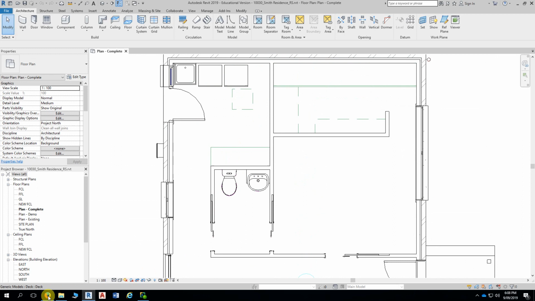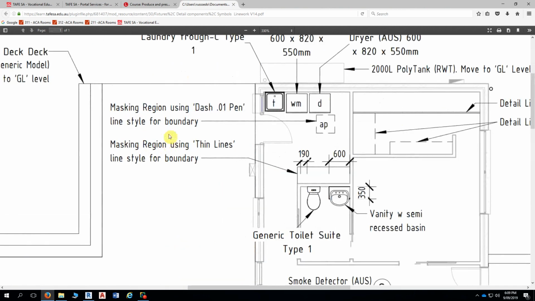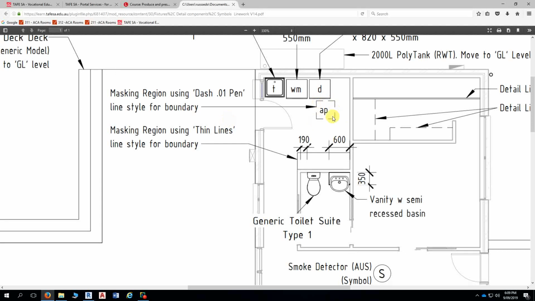If we go back to the plan here, this first one, which is the access point, produces a masking region, and the boundary line outside here is using the -0.01 pen line style.